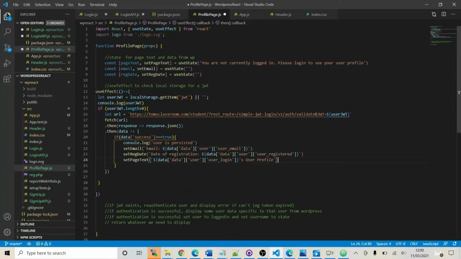So we've got set email. That's just going to set the email to the data that we get back, which will actually contain this user information. So in this case, we're going to set the user email. The reg date is just going to be the date of registration. And then we'll change the set page text. So that's just going to have the user name's user profile as a title. That's all that one does.